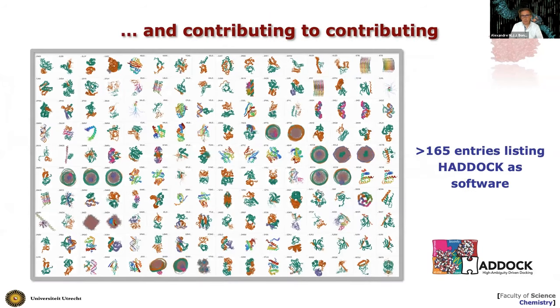And we've also been contributing because my group is developing software, with HADDOCK being the most famous one. And I looked into the PDB, that's a modest contribution, only 165 entries listing HADDOCK as a software. So that's a small fraction. But if you look a bit into this, what you see on screen now, most of those are actually complexes and there's a good variety of structures. So you see obviously nucleosomes, you see protein nucleic acids, you see amyloid fibrils. So you see also small molecule protein-protein complexes. And the majority of those will also be NMR-based structures. But I will come back to the structural aspect of this kind of modeling.